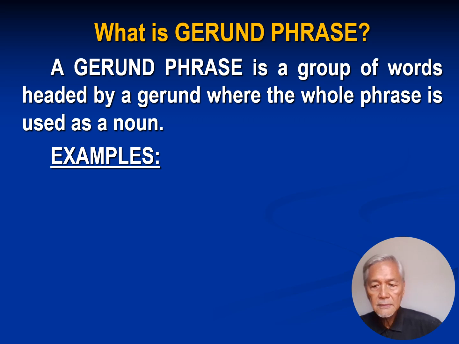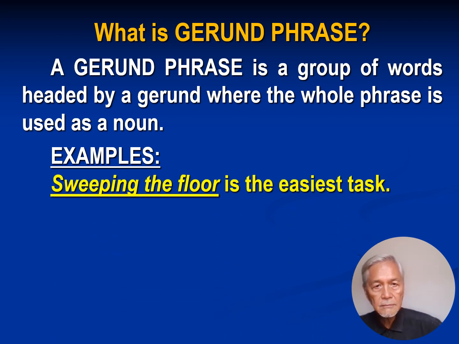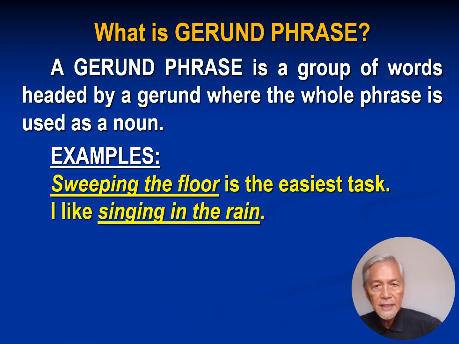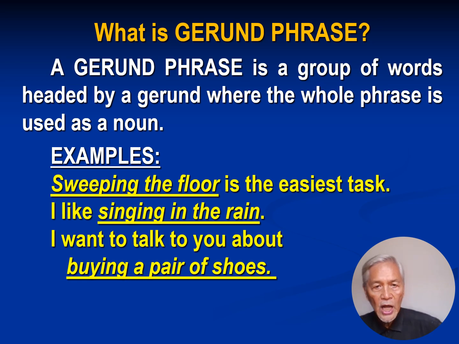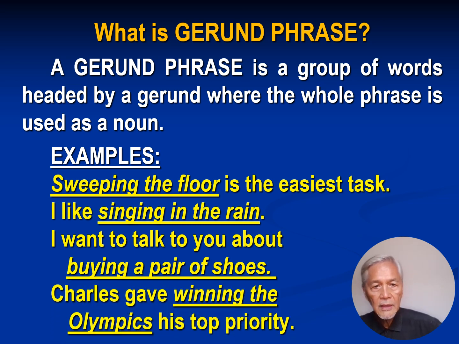Examples. Sweeping the floor is the easiest task. Sweeping the floor is a gerund phrase. I like singing in the rain. Singing in the rain is a gerund phrase. I want to talk to you about buying a pair of shoes. Buying a pair of shoes is a gerund phrase. Charles gave winning the Olympics his top priority. Winning the Olympics is a gerund phrase.